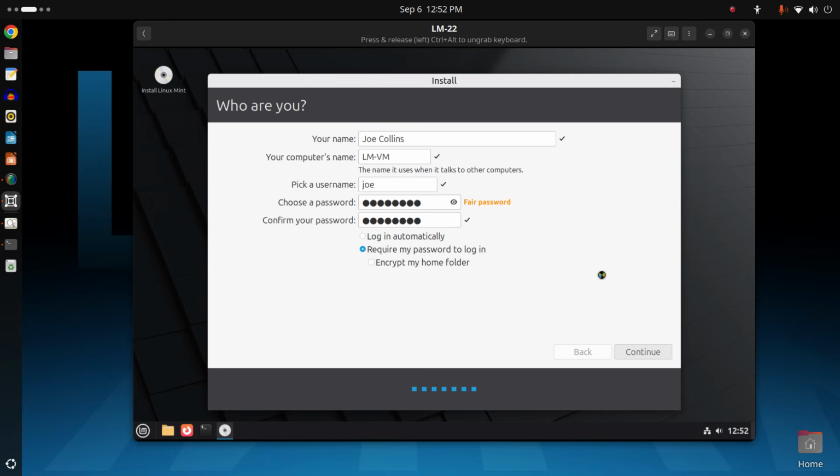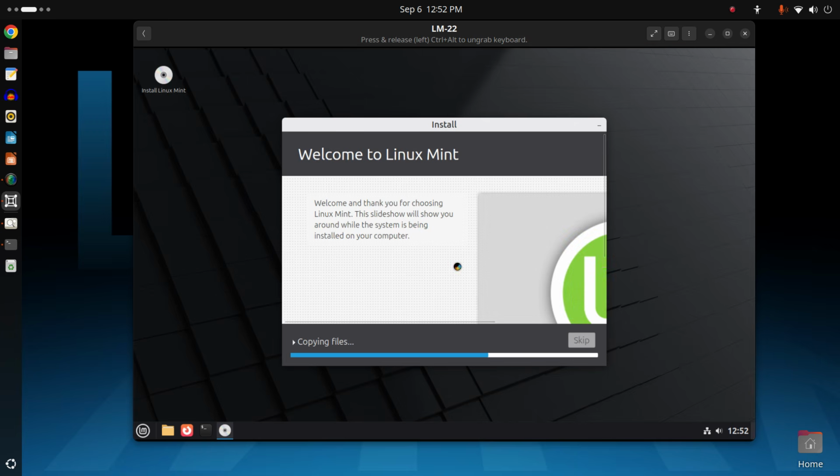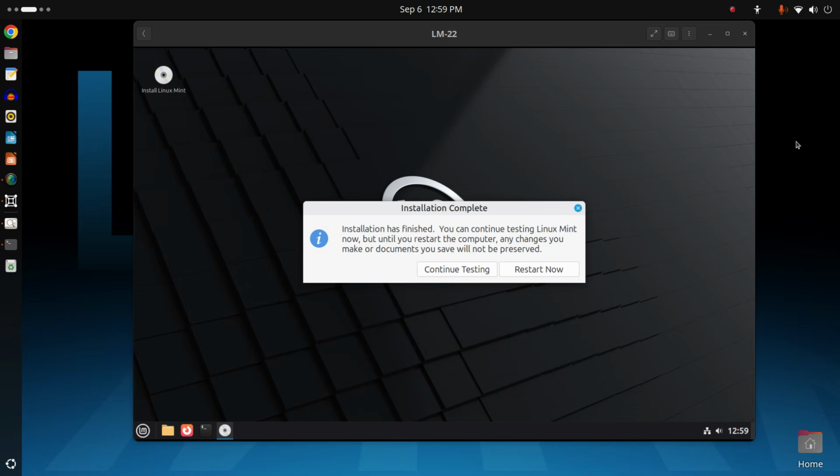So let's move forward. The system has actually been working in the background as we have been doing this, and it's copying files. This should take anywhere from 10 minutes to an hour, depending on how fast your hardware is and how fast your internet connection is, because it will be going out to the internet to get things as it rolls along. The wonderful thing about video editing is that all I have to do is push this button, and we're done.